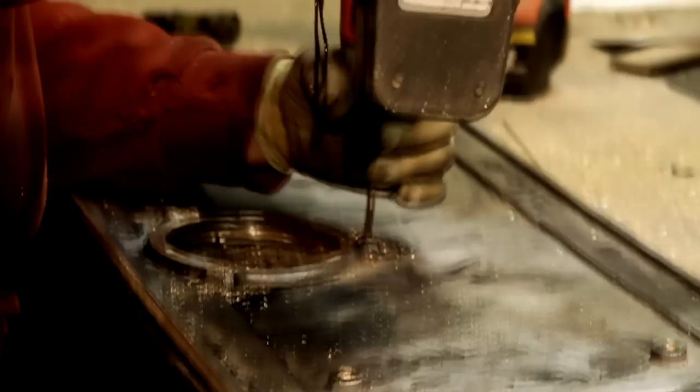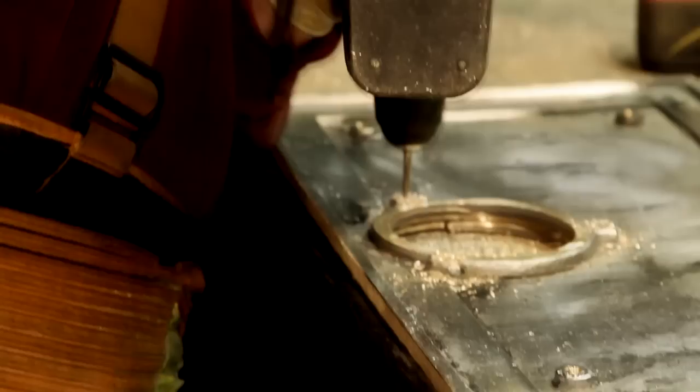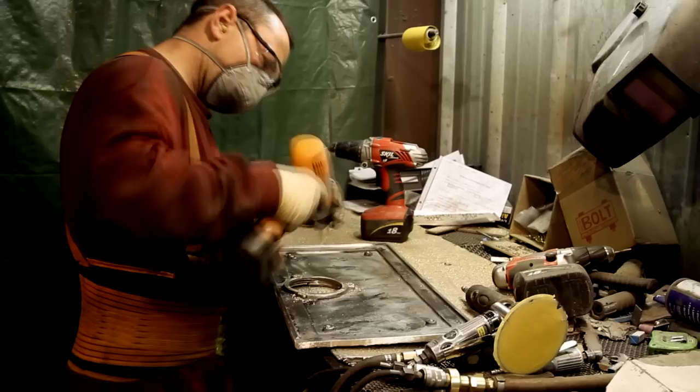Right now he's tapping it for the right-side screw to go into it, and all four lugs will also be tapped for the right-side bolts to be screwed into the back of this marker. As you can see, this marker has already made improvements coming from the cutoff area to the tooling area, and how much better it's already starting to shine and look more like a bronze marker.